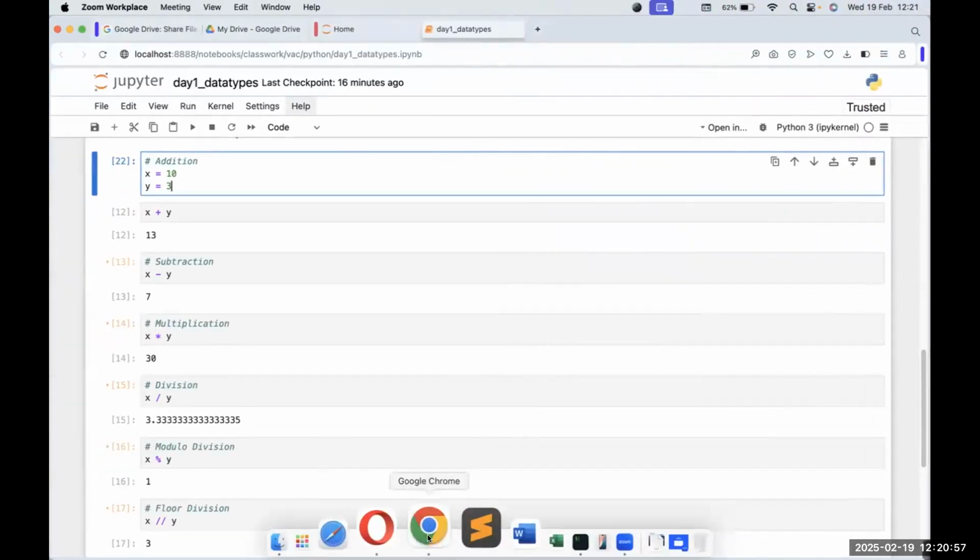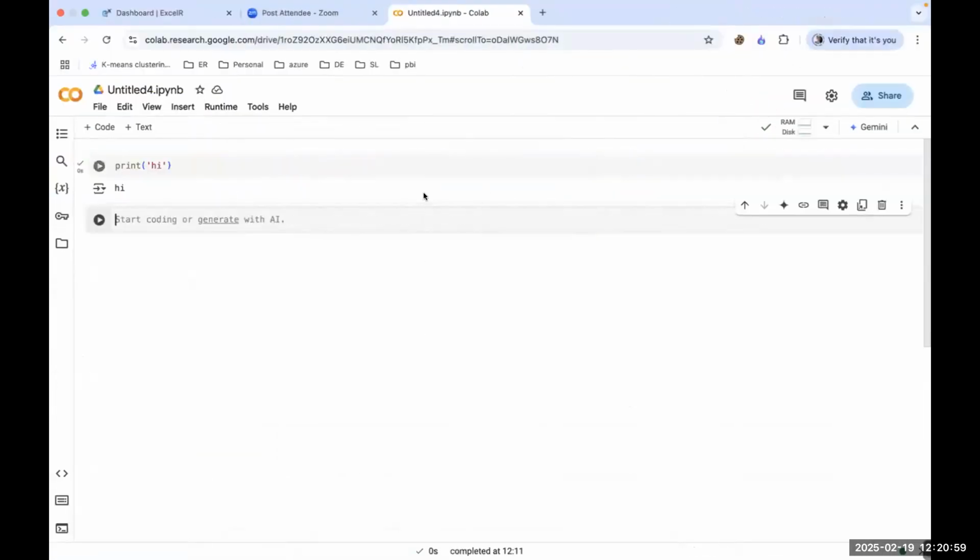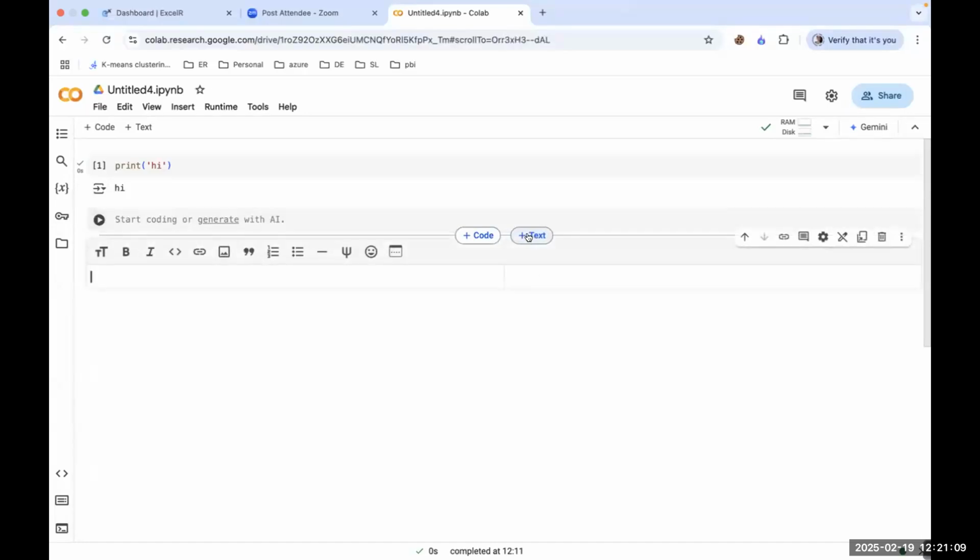So if you're using Colab, when you move your cursor, can you see two things, code and text? If you want a markdown cell, you have to create a text cell. There you have to type. Otherwise, by default, it will create a code cell only.